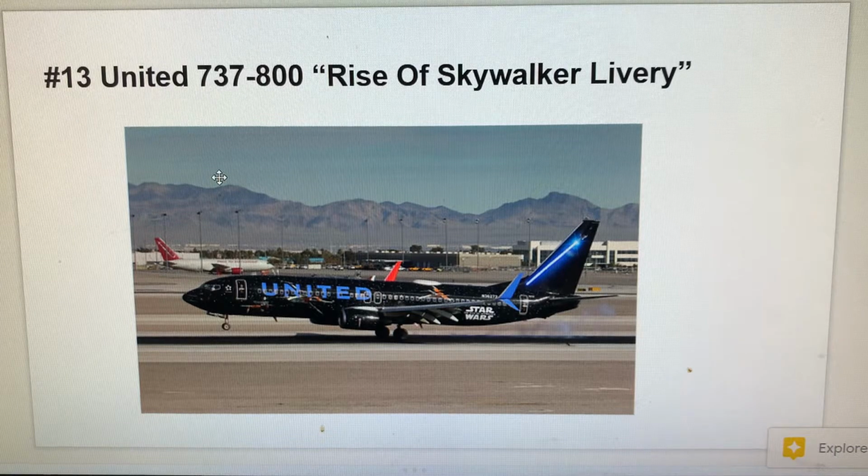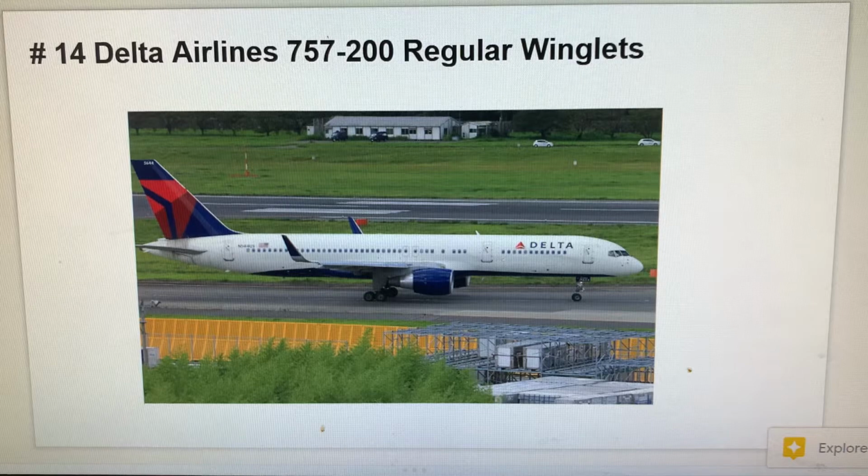All right, moving on to Delta. You know I need some Deltas because I have a Delta hub. So start with the first one. We got a Delta 757-200 with winglets. Yes, NG Models has released a 757-200 in the SkyTeam livery and without winglets, but they haven't released a regular one with winglets. So I really want them to release this because I need a 757 for my airport and it would just be beautiful.